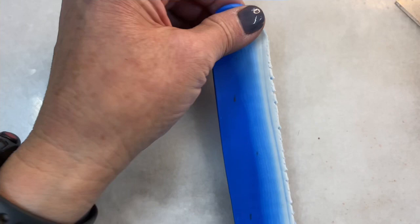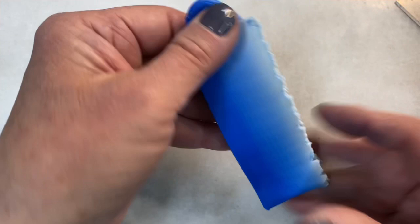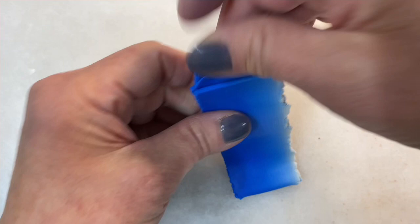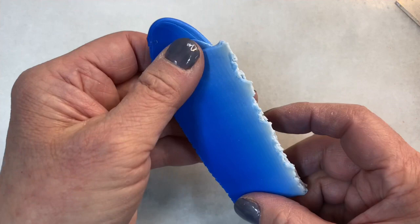Now fold, and roll as you did before — blended edge on the rollers. So if any of you are teachers, file this away and use it the next time one of your students folds and rolls the wrong way. It's not exactly the same because I cut a lot of that pearl off, but your student — or you — will actually end up with a usable Skinner blend that can be used as a sheet.